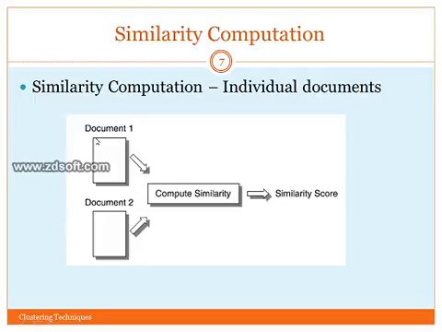If you take a set of documents which is pre-clustered, and we give a new document which is yet to be clustered, the similarity computation computes the similarity between the pre-clustered set of documents and the new document. Based on the similarity score, the new document will be assigned to the cluster with the maximum similarity score. To compute the similarity score, we can use cosine similarity or some other novel similarity mechanisms.